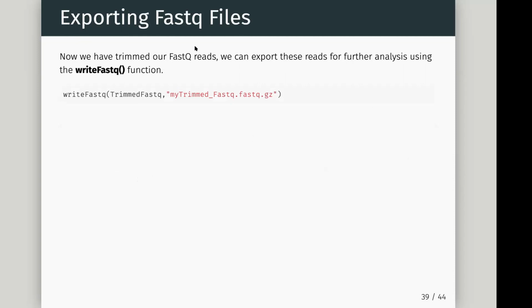Now we've trimmed these reads, we need to get them back out to something we can work with. We can use the writeFastq function. So we have readFastq at the very beginning, and we have writeFastq, and we just have a ShortReadQ object here. We just tell it we want to write to a fastq.gz. It should write this out and zip it at the same time for you, so we don't need to just write out a standard FastQ. It should gzip this for us at the same time.